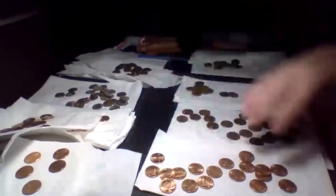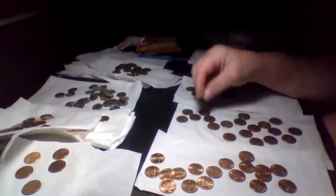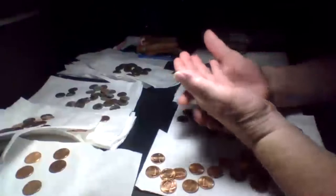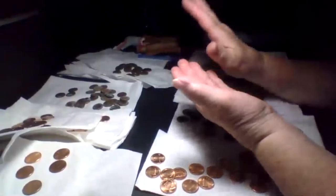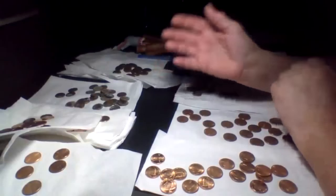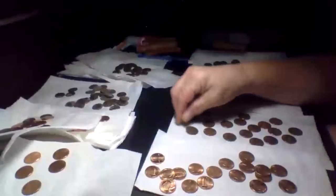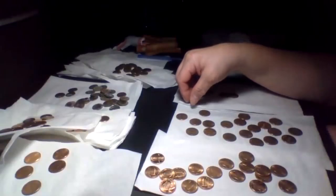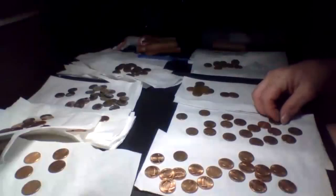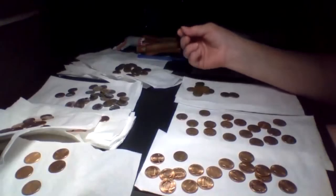All right, so these are shields. I'm going to go ahead and flip these over. I'm going to put them over to the reverse. So here's your coin. And this is your coin here. So I'm going to flip it over to the back side. I'm going to flip it and I'm going to look. Aha, there's a shield. Looks dirty. If they're a little dirty, you can't tell. All right, this looks like it might be. I'll have to look at that and measure it.